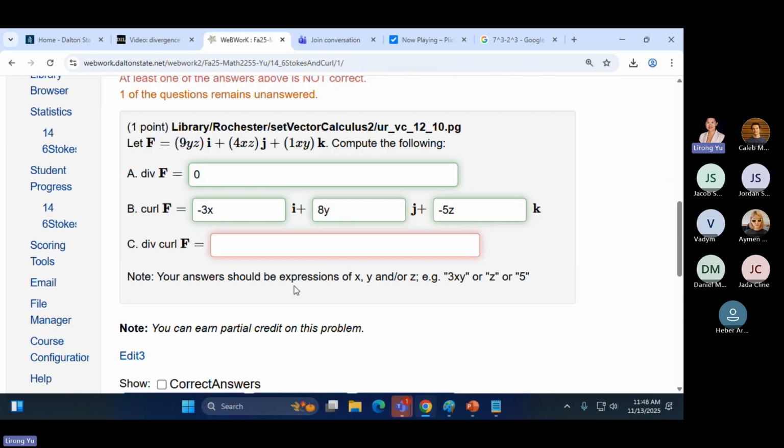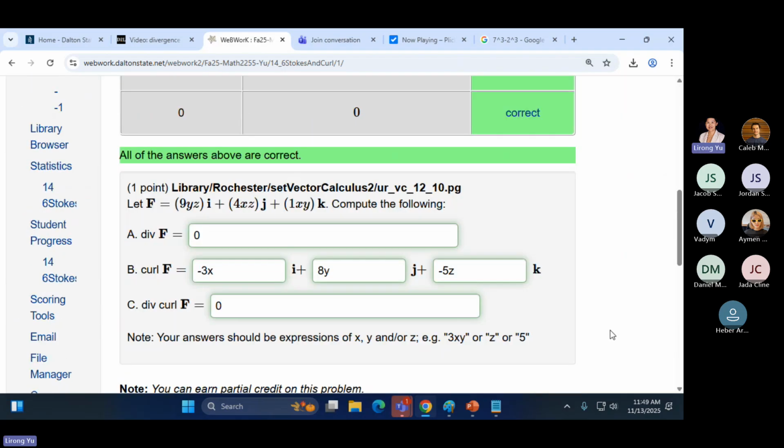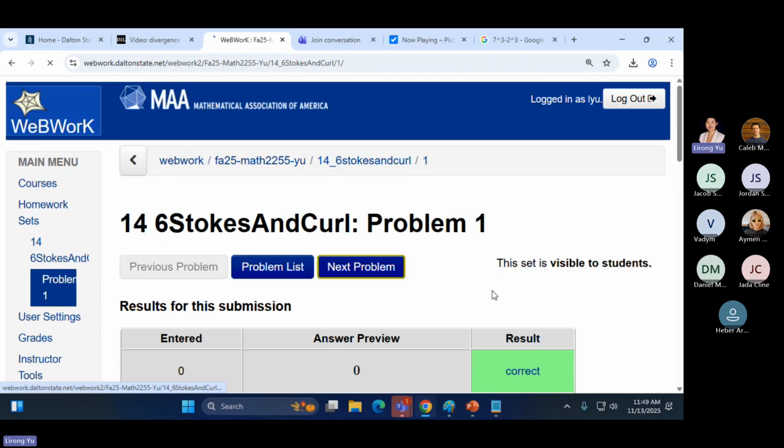And anything else? The divergence of the curl. The first component, if you differentiate with respect to x, you get negative 3. With respect to y, you have 8, and then with z, you have negative 5. You see what's happening? It would equal 0. And this is something that we observe that's quite common. And you can try this. Try with any other vector. You calculate the curl, and then you calculate its divergence. They would equal 0.